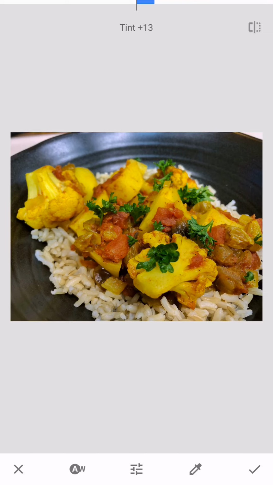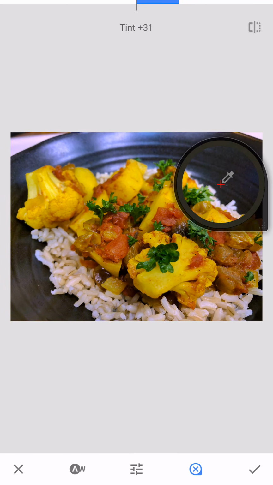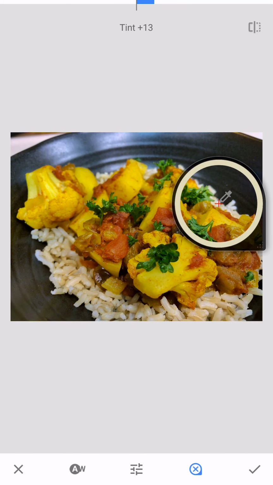With this one, if you look at the bottom, we can auto white, but the camera already tried to auto white and it didn't do a very good job, and this probably wouldn't either. And then on the second to the right, there's an eyedropper. If you have something that is white, gray, or black, you can press on this eyedropper and then put it over the screen, and it will adjust the color.